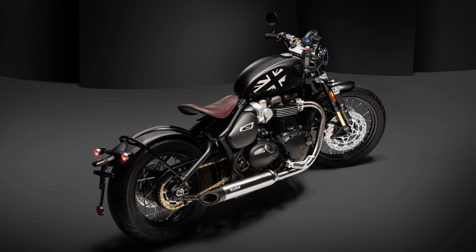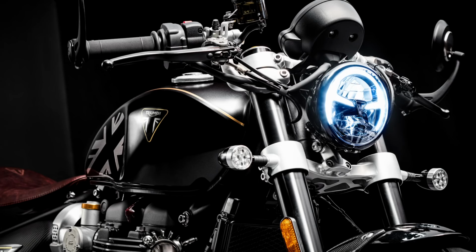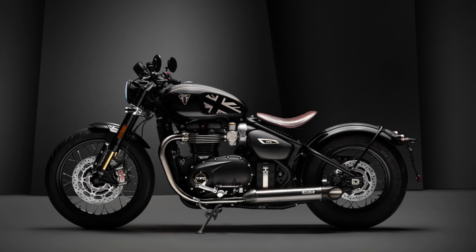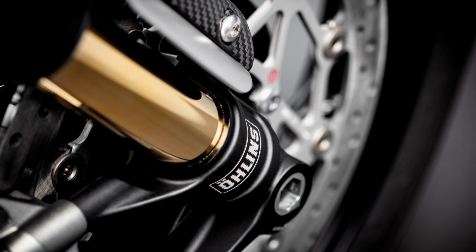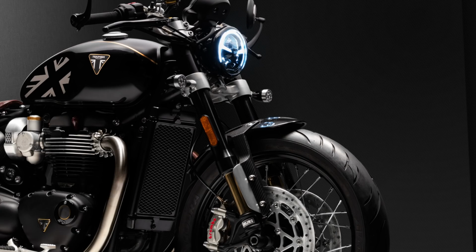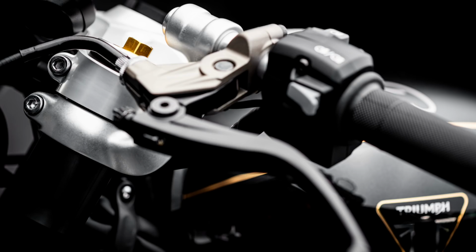Combined with an extra 10 horsepower, 5 kg less weight will make for a sprightly feeling bike when compared to the standard Bobbers. As with the other TFC bikes, Triumph have gone all out on the equipment here with premium suspension and brakes to match some of the best performing bikes in their range, retro or otherwise. The 47mm Showa cartridge forks of the Bobber Black have been massively upgraded with fully adjustable upside-down Öhlins NIX30 forks, whilst the KYB monoshock has been upgraded to a fully adjustable Öhlins Unit 2. The TFC also swaps the drag bars of the Bobber Black for clip-ons to give a more sporting position.